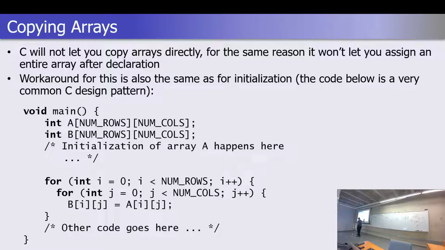This is missing a closing brace for whatever reason, because I have opening braces here. But otherwise, this is the kind of design pattern you're going to see in your programs when working with arrays over and over again. If it's a single dimensional array or sort of vector type, you'll have a single for loop most commonly. If it's going to be a 2-dimensional array, you're very commonly going to have a double nested for loop associated with it.